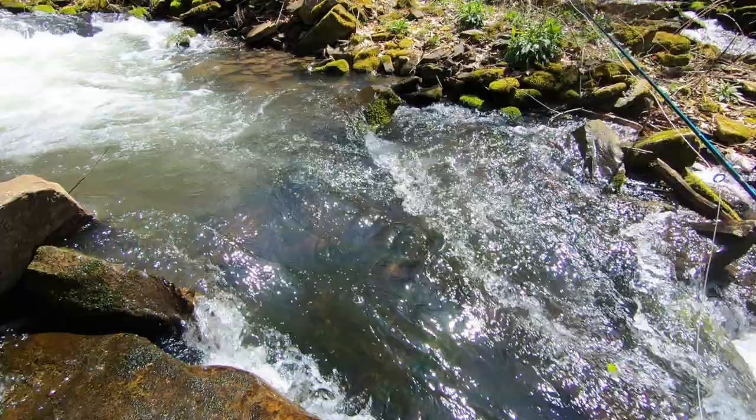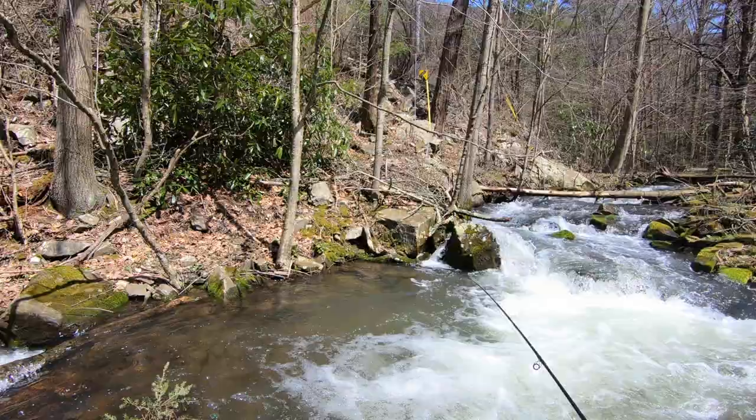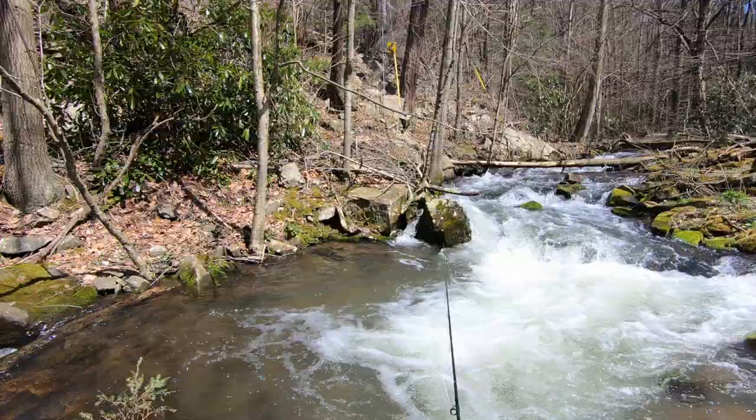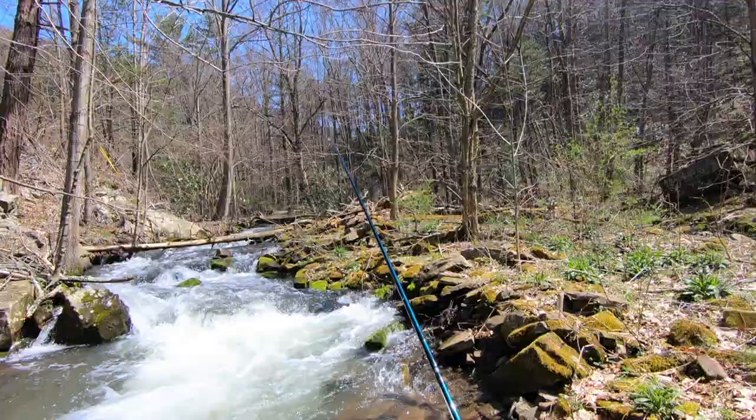Just noticed we have some tree branches above us here. I'm going to pitch this cast in — I'm not going to use the rod tip to lead the flies because of the super tight cover. Just a bone-arrow cast here: line hand, line hand. There we are. Tight brush — watch with the rod tip. There we go.